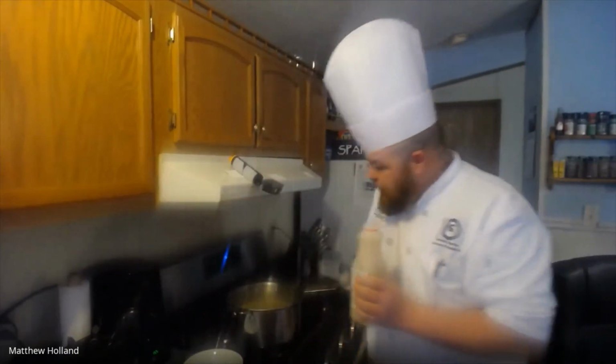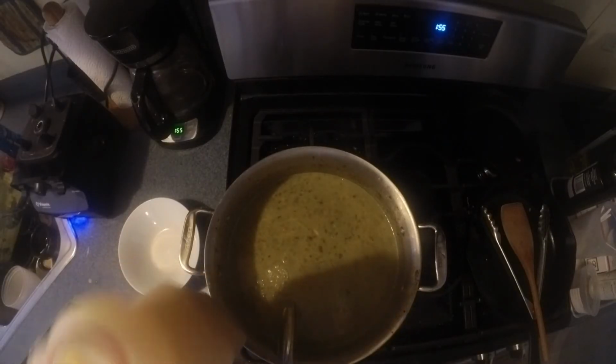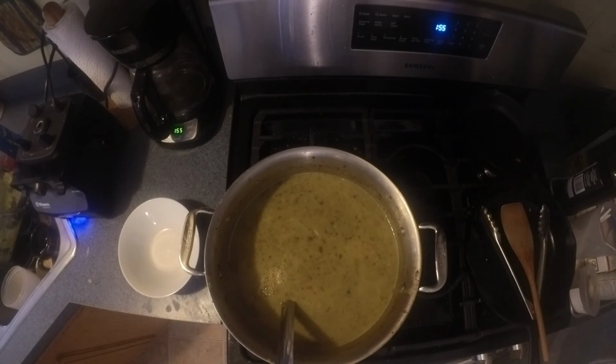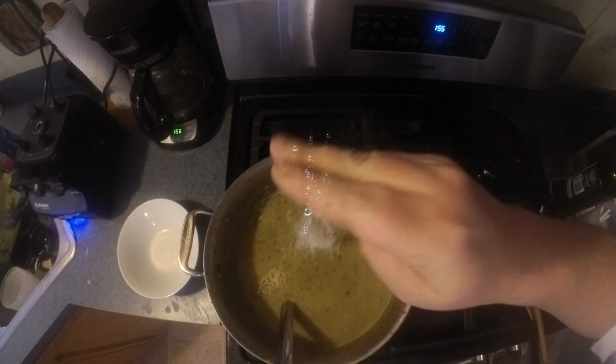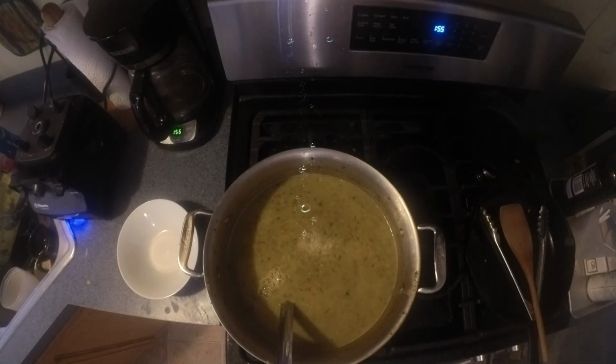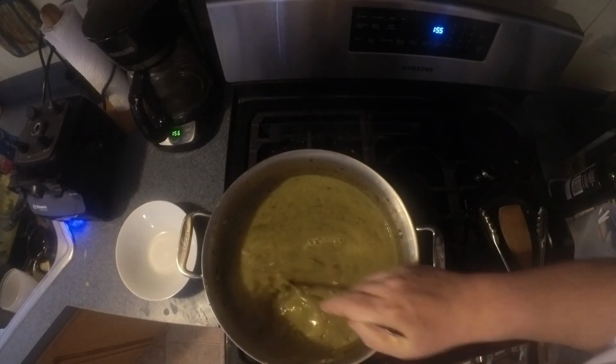Coming in hot. Now that's pretty good. But it definitely needs just a little bit of kick. We got some Natalie's Orchid Island lemon juice here. We're just going to hit it with a little splash, maybe a tablespoon, 2. We're going to couple that with just a little pinch of salt. And one last smidge of black pepper. Stir that all in.